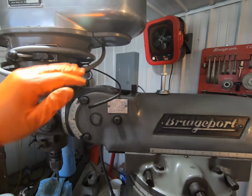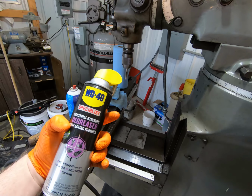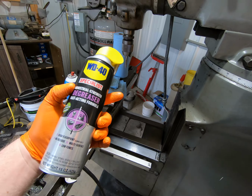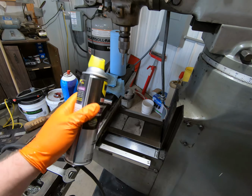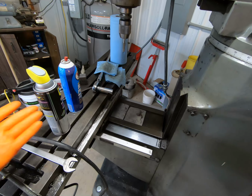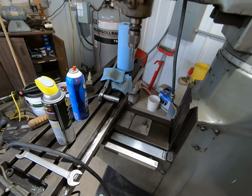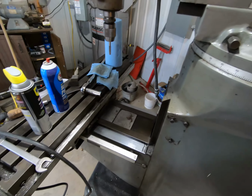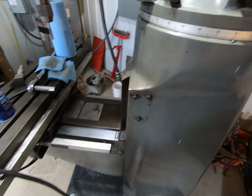Got a little bit of the case cleaned up. I was using this WD-40 degreaser. It's an oil-based or petroleum-based degreaser versus a biodegradable one. I really like it because you don't have to rinse it off. It kind of just evaporates on its own. So, but I got the first layer of crud taken off.